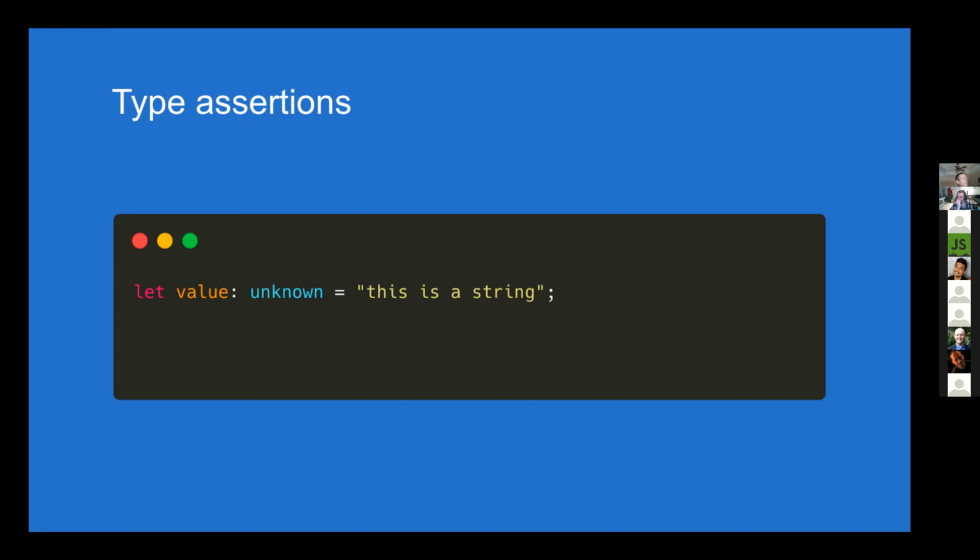Type assertion has two forms. First, we have the as syntax, where we just say the value as a string, and then we can use it as a string and pull the length, and that would be a number. Or we can do the generic or angle bracket syntax. A note though on the angle bracket syntax: the two syntaxes are equivalent, but if you're using TypeScript with JSX, such as React or TSX, in that case only the as style assertions are allowed.